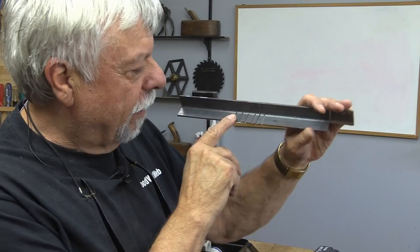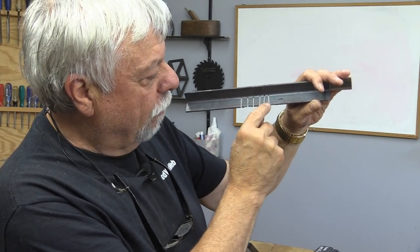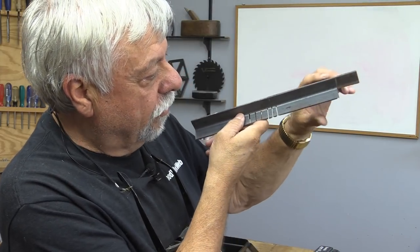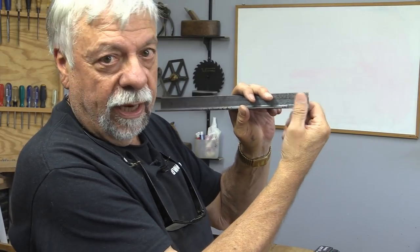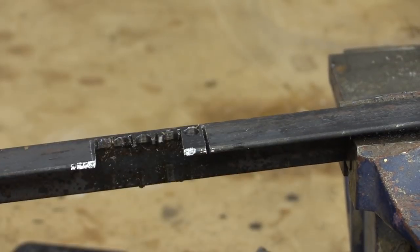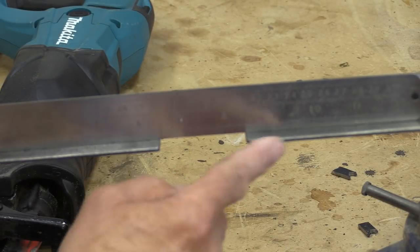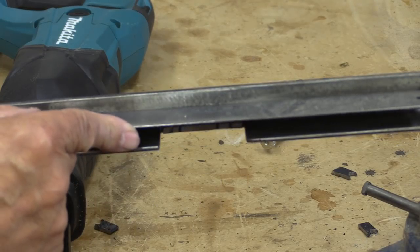It kind of moved around on me, but I got all the holes cut. What I need to do is cut this out as a notch here. So I'm going to go to my drill press and just drill some holes in some of these and they'll just knock out, and then I'll just grind them so that they're flat. This other part that I cut out is just for grip so that I can hold this in the vise. I'll just grind those now. The whole purpose of using metal was so I can hold it, but also so that it stays flat.